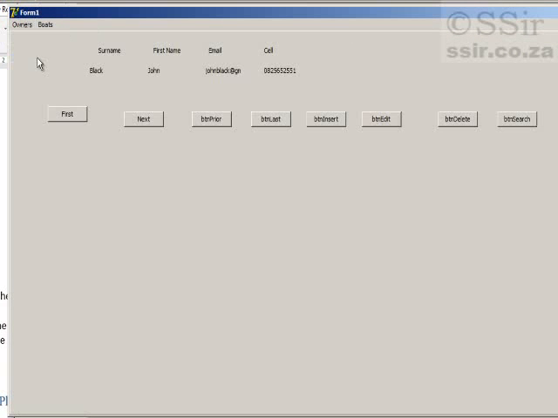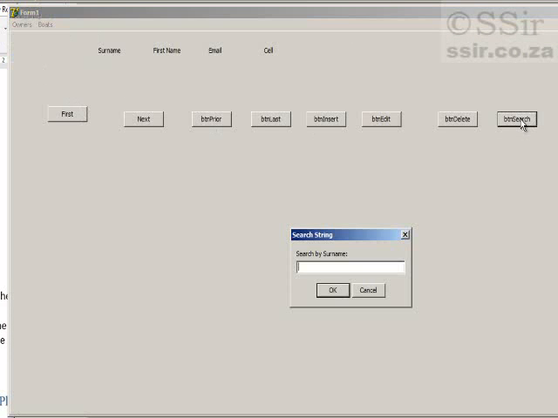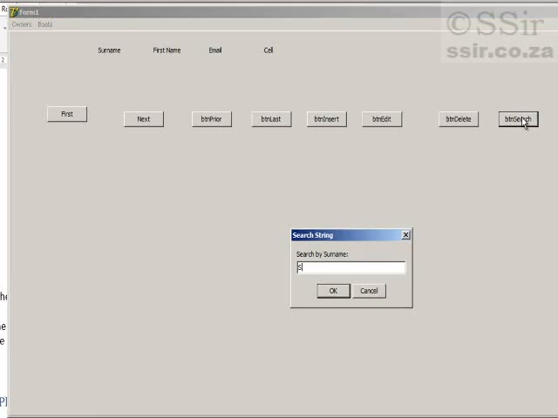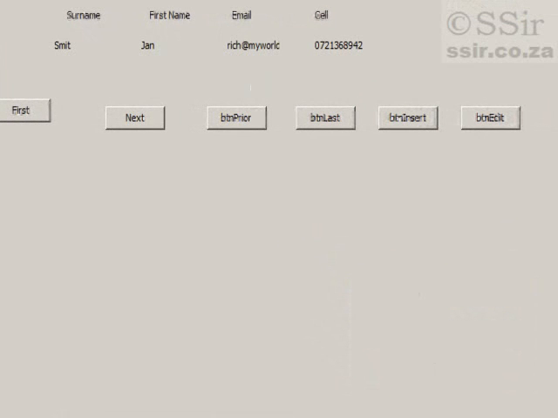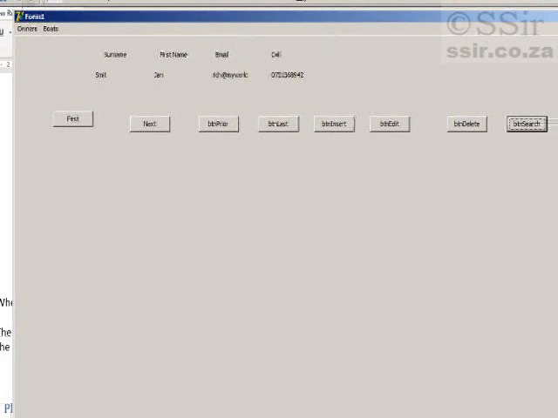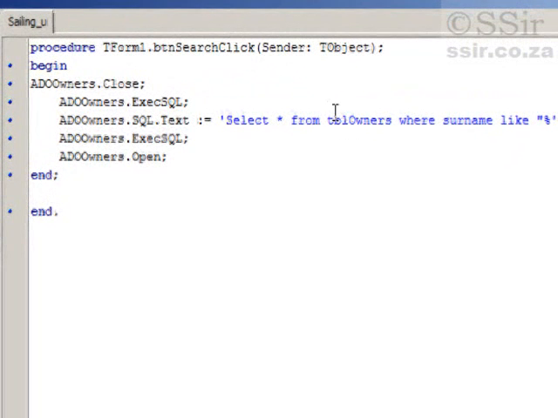Click on owners, show individual one, click on button search, and let's search for a surname by the name of Smith. And there it is. By the way, you will see that in this search button I have only searched for an owner surname. Now you may do this so that you search for all of the other fields, but I think it's good enough for this project if you merely search for one field. So search for table owners or for boat name in the boat table, and don't do more than that.